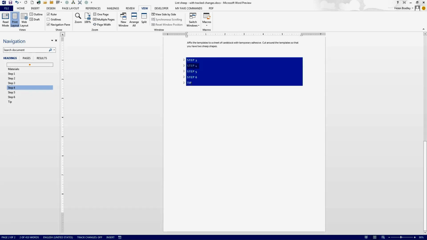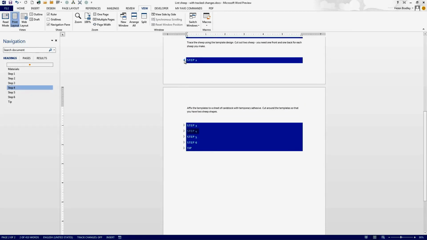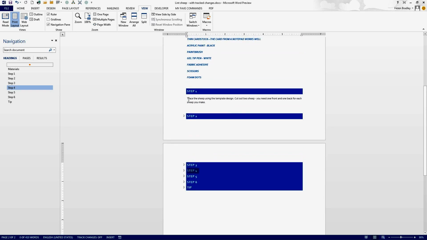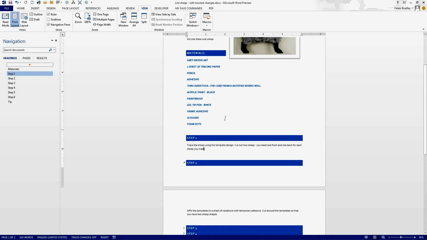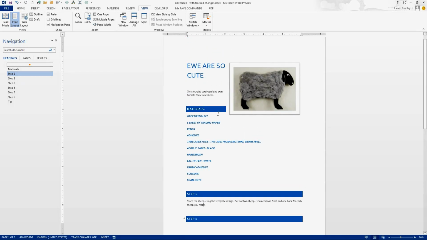So imagine this in a really long document. If you had really large headings that had lots of text underneath them, you could collapse your document so that you only work on the headings that you're interested in working on at the time, and then you can expand the other headings as you go through it. Now, this is a feature that used to be available in outline mode, but it's been brought into print layout, so it's accessible to any document that you create using heading styles. Not only the ability to collapse and expand paragraphs, but also this slightly smarter and more useful navigation pane.